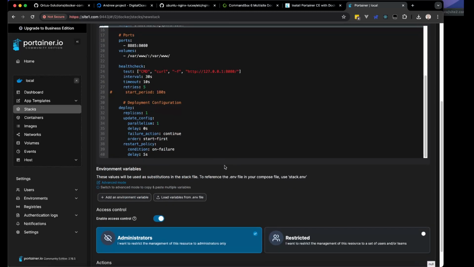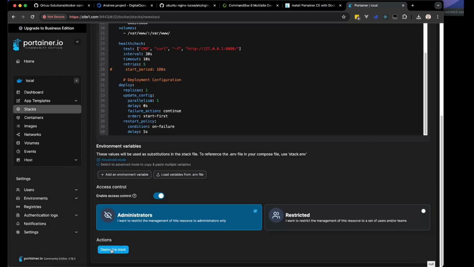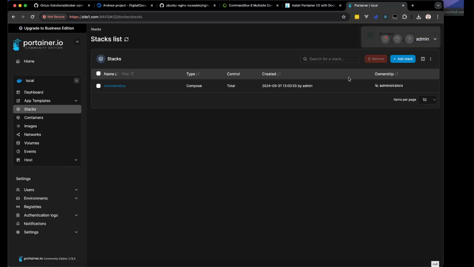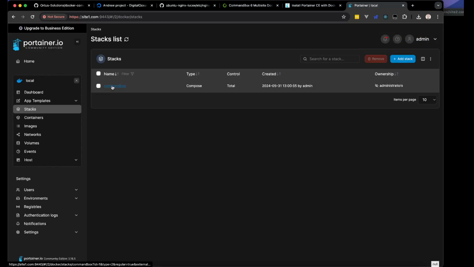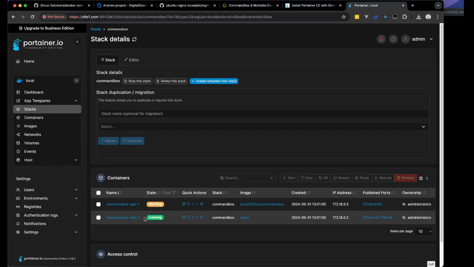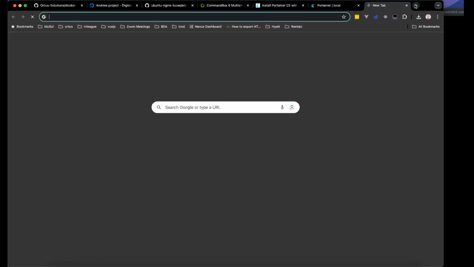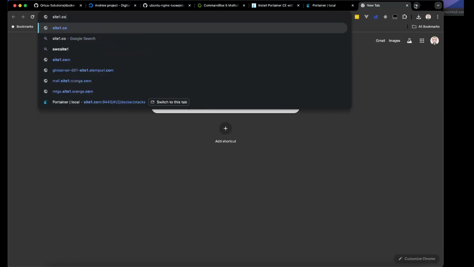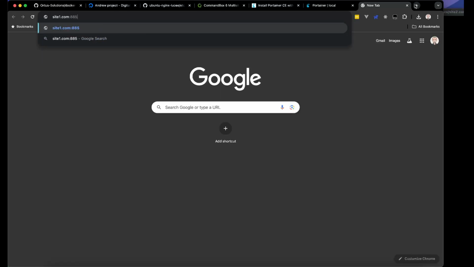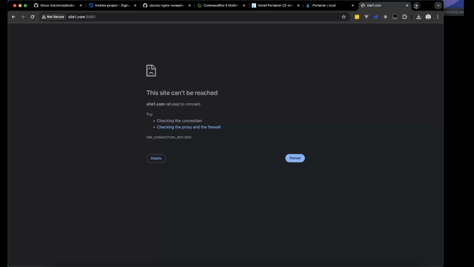Highly handy. All right, so now I'm going to come over here and hit deploy stack, and fingers crossed everything works. All right, stack successfully deployed. I'm going to click in here, and you can see the web is running, the app is starting. But I'm going to come over here, go to site1.com, port 8885, see if we get anything. And we do not.